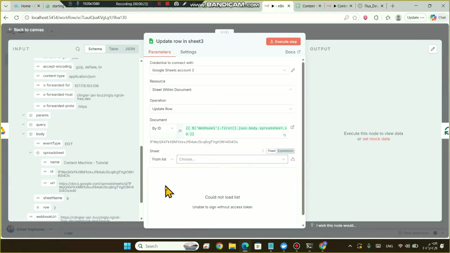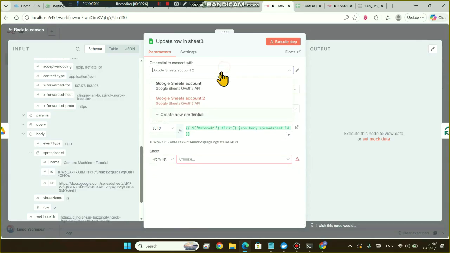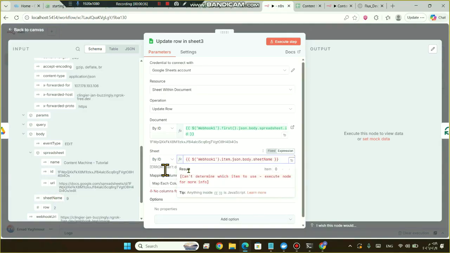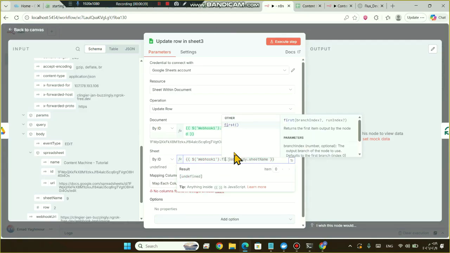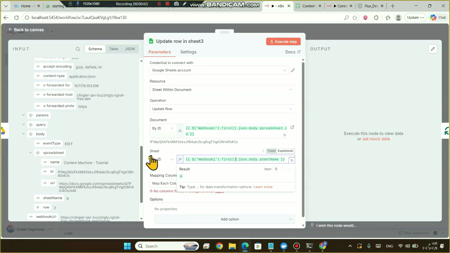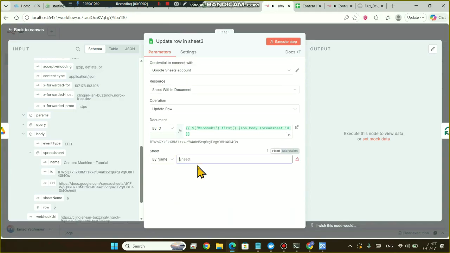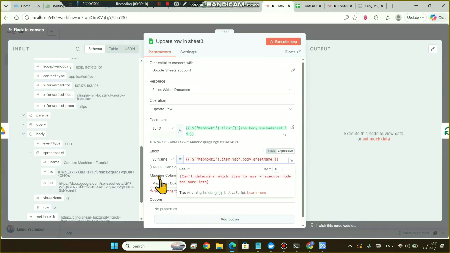Okay. And then we'll change the sheet. We'll change this to count. Okay. And also the sheet is going to have to be the sheet name. Okay. And again, we'll make this first. Very good. All right, this is not by ID. This should be by name. Okay, I'm sorry for this. So let's throw the sheet name again over here and change this to first.